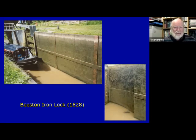And it was rebuilt, as you can see, as a metal structure with rods going back and pinning into the ground. A lot of work had to be done about 4 years ago by the Canal and River Trust because the rods had broken, and the tops of the sides were coming in. There were notices saying that you shouldn't share this lock, unlike all the other broad locks along here.